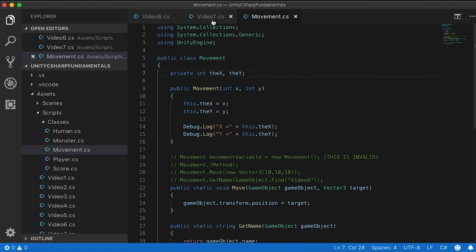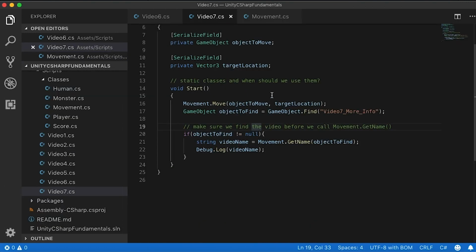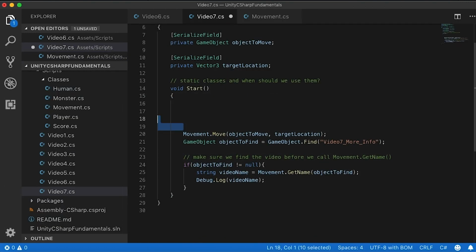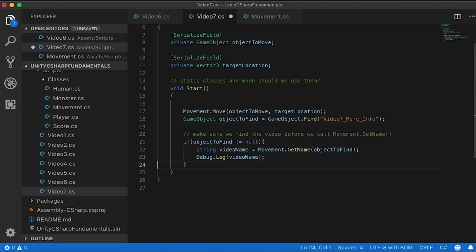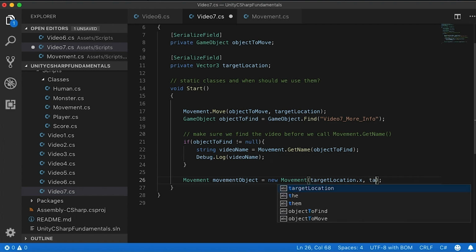So let's see this working. Let's go back into video 7. And what I'm going to be doing here is, let's actually do it at the end. I can say movement object equals new Movement, and I can pass in the constructor the target location.x and target location.y.